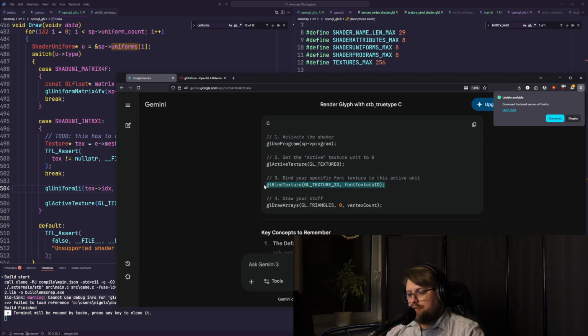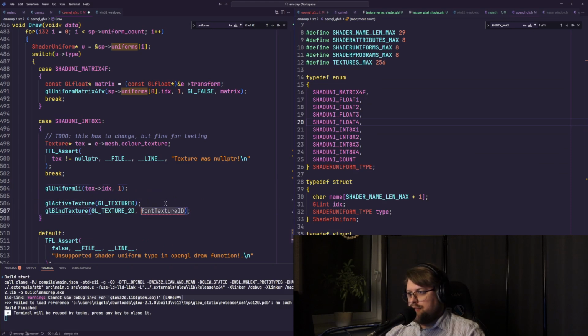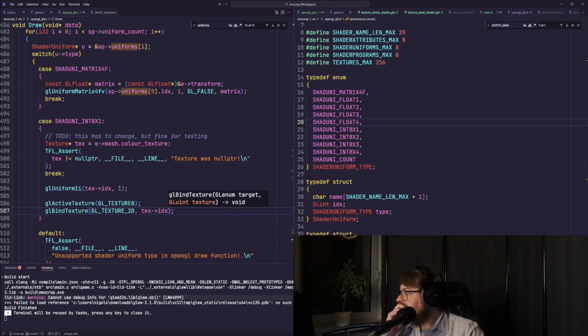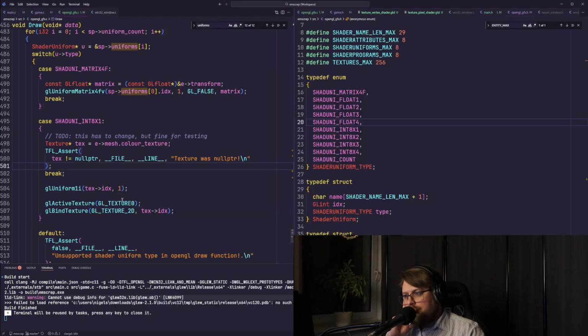Bind texture. The texture is text IDX. And then later I drop it. Like where should this go?